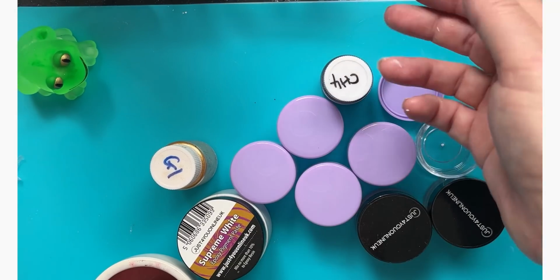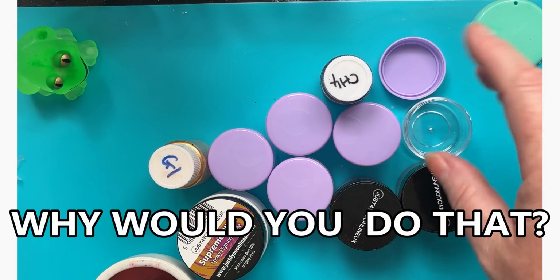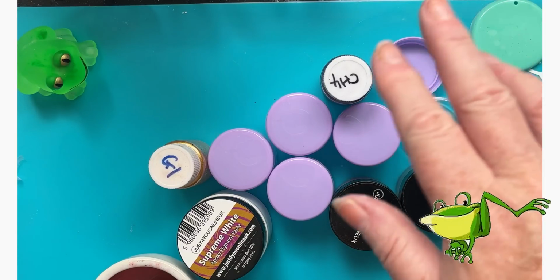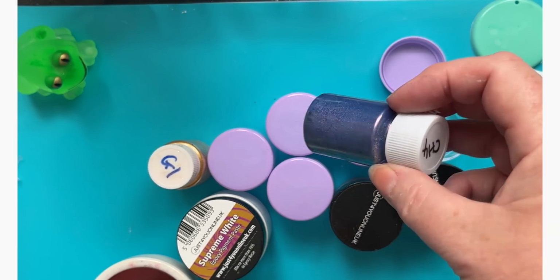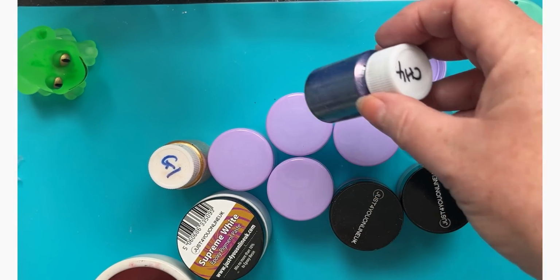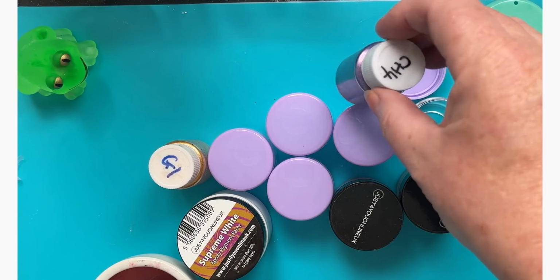Hi everyone, people have been asking me to show a video on how to make up your own pigment pastes. Now, why would you want to do that, you may ask? Well, three reasons spring to mind immediately anyway. One is when you take the lid off your mica powder and you're tipping it into your resin and mixing it around, it flies everywhere and there's lots of dust involved. So we could get that stage out of the way straight away.